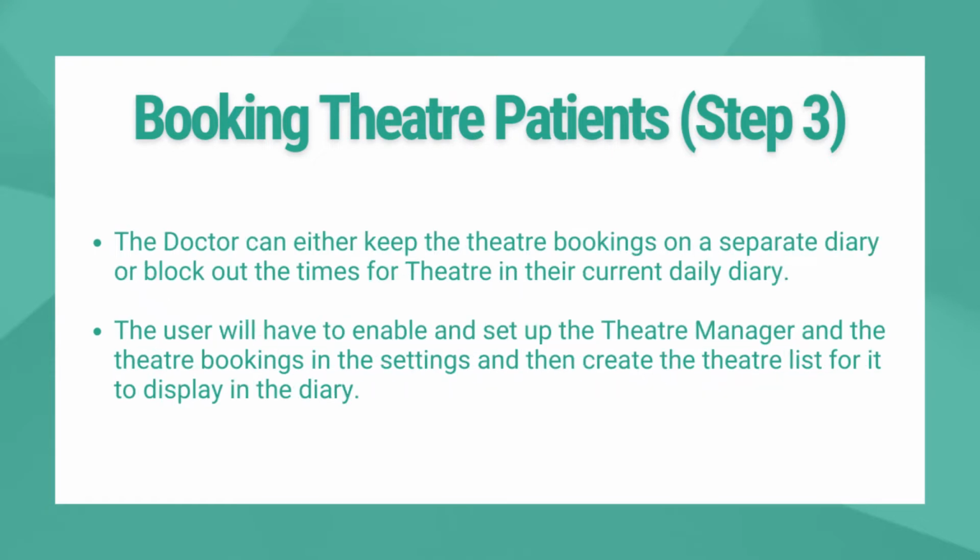The practitioner can either keep the theatre bookings on a separate diary or book out the times for theatre in their current daily diary. The user will be able to set up the theatre manager and the theatre bookings in the settings and then create the theatre list for it to display in the diary.